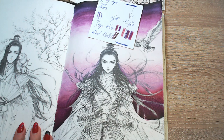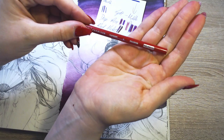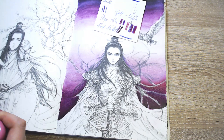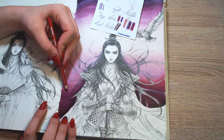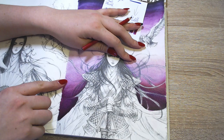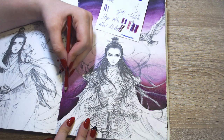Next color is, oh, where are you guys? Okay, my monitor went blank. Raspberry again. You need to sharpen it. Okay, raspberry. Okay, I will try to blend these two colors together. It's quite hard, but not impossible.